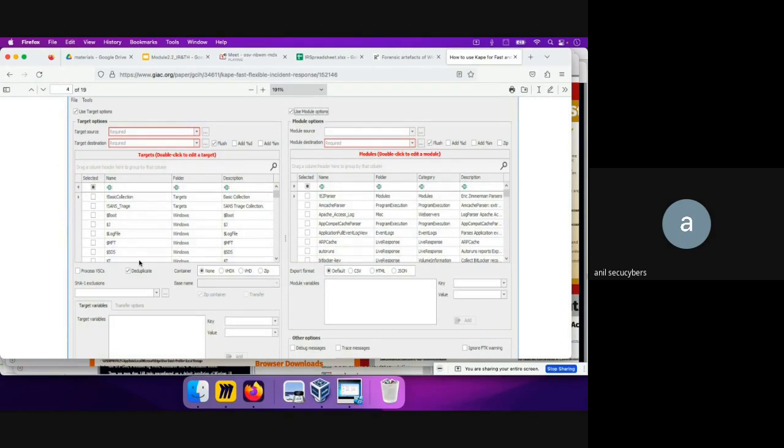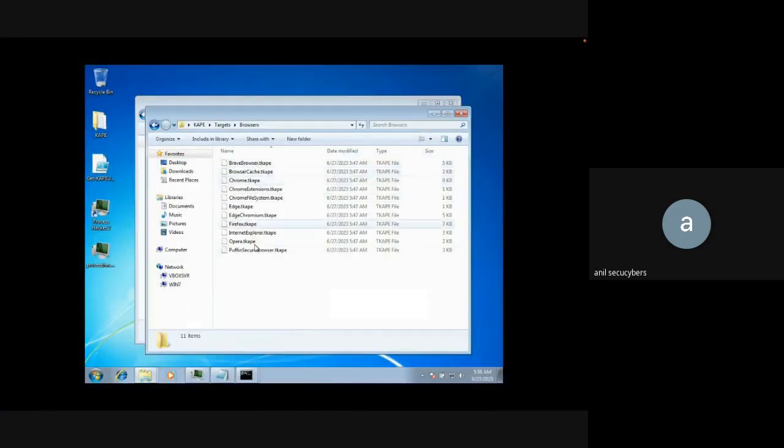If you do that, it will read this tcap file, whatever is mentioned in this browser folder, and execute all those things. For example, you are investigating a Windows system and you want to extract all the browser artifacts from there using Cape. Cape will read this browser folder and this tcap file one by one, and try to see if, let's say, Brave browser is installed, or Chrome, or Edge, Firefox, Opera, and whatnot.